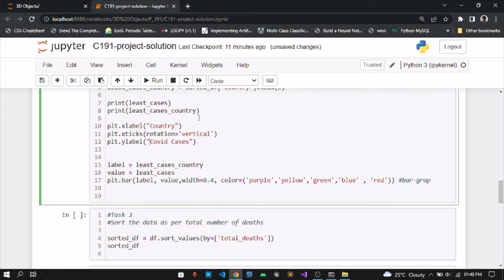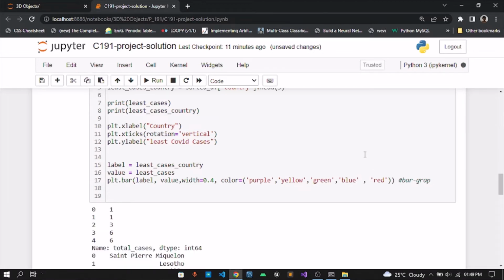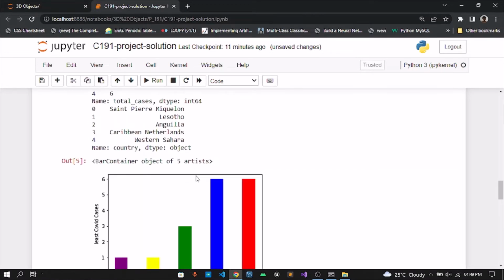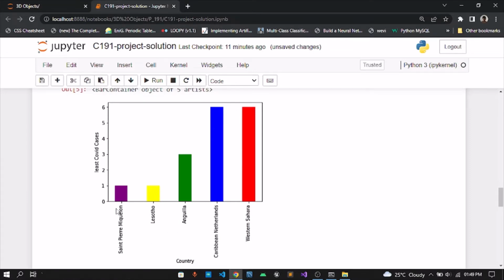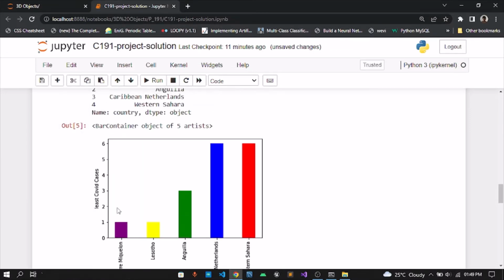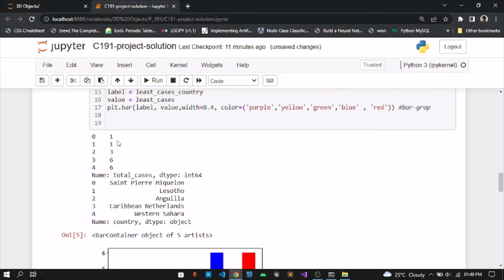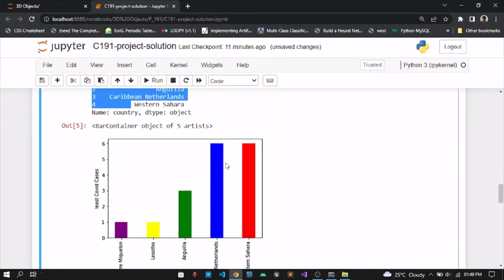Now I'll change it to least COVID cases, and then we are labeling and setting the values and plotting the graph. So let's run this. If you see, we get 5 artists of bar. These are our values, these are our countries, and this is our bar graph.